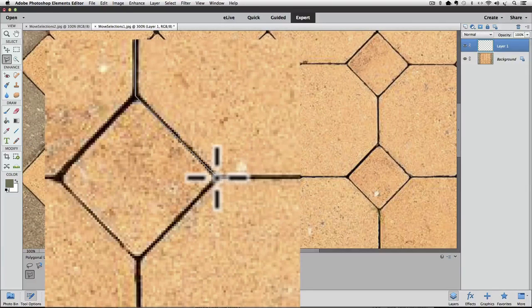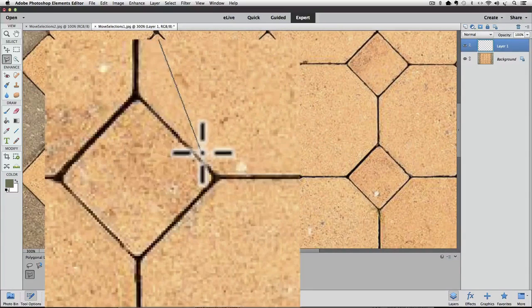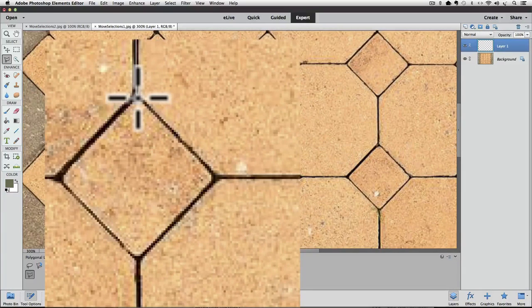I want it to be more in the center of that line, so I'm going to undo my last click. And you can do that by pressing either the Delete key on a Mac or the backspace key on a PC. So I'll click on the Delete key, and that just got rid of that last point that I clicked. I'll click right here. To make sure I get on that line, instead of trying to go all the way to this corner, I'm just going to move it over so it's on that line where I want it to be, and I can click right there.